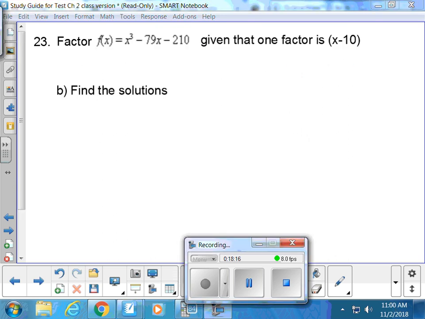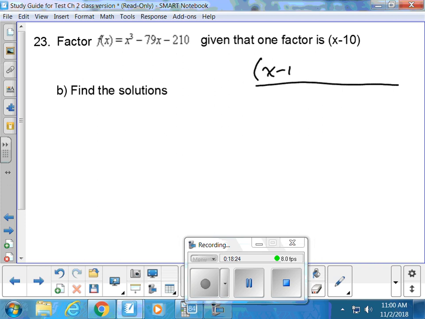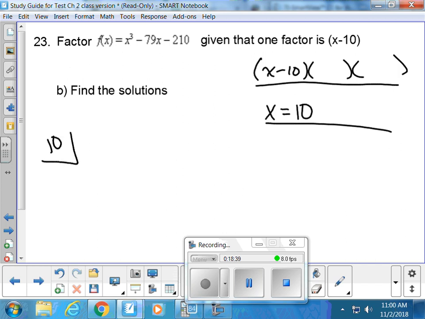I got some new helpers up here to help answer some of my questions. They are starting us off telling us that x minus 10 is one of the factors, which is nice, because there's going to be 3 factors, all right? They start us off by giving us that x minus 10 factor, so we know x equals 10 is the first solution. So I just had my little helper tell me we're going to use synthetic division with a 10 right here. So little helper, can you help me set this up?